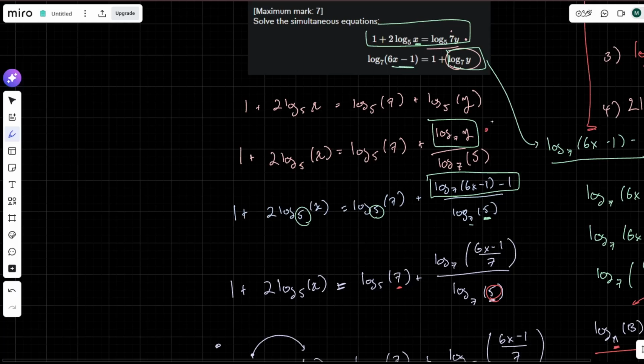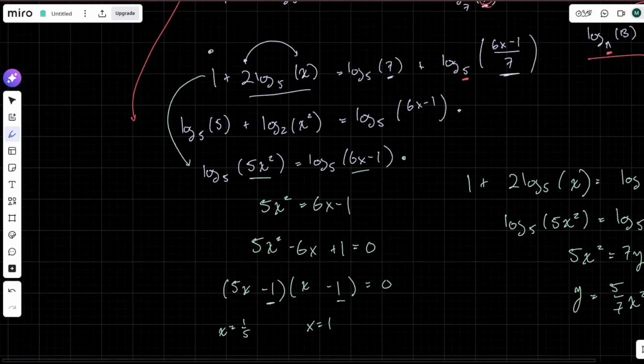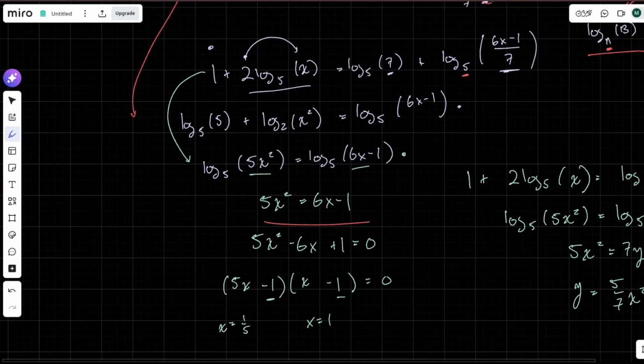We picked out this part, so we go through the process of figuring out how to get log base 7 of y in our first equation, and then we use that substitution from our second equation, and then we go through this really horrible process of rearranging and simplifying our equations till finally we get down to this nice cute little quadratic that we can solve at the end. This is a really challenging problem. I mean, for HL, this is hard. I don't think you'd see something like this on SL, but this is an HL past paper question, but it's using the rules you need to know for standard level. But it's a challenging problem for sure.